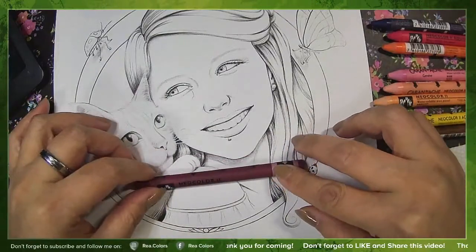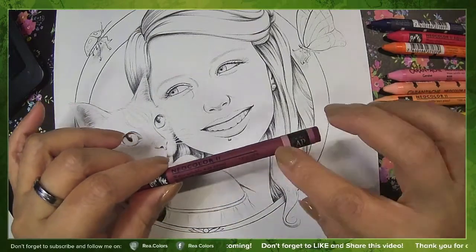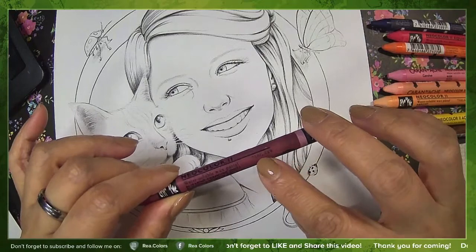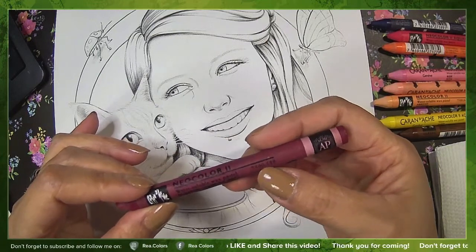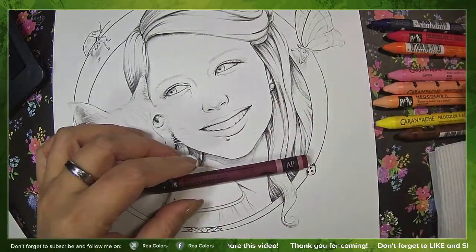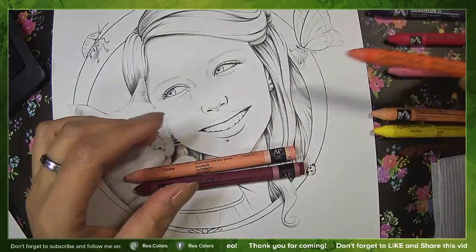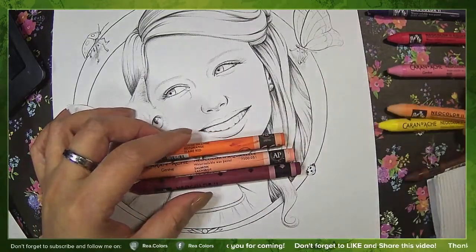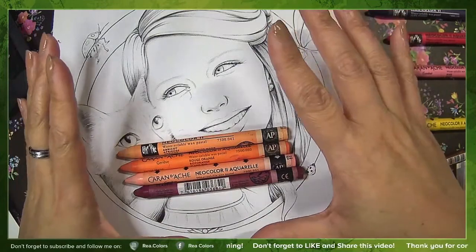The ones that we're going to use are Neocolor Alizarin Crimson, which is 589. Thank you so much for the link, Kenny. It's kind of hard, because before I didn't know where the numbers of the Neocolors were. So it's here, after the 7500. So the number is 589. The next color that we're going to use for the skin tone is 051, which is Salmon. We're also going to use 050, which is Flame Red, and 041, which is Apricot. So for now, we're going to use these ones.